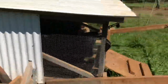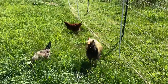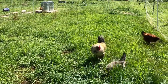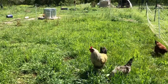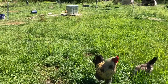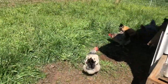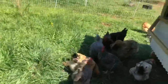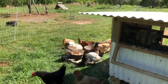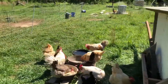I took out an extra Whiting True Blue rooster, leaving only Ajax in here. Ajax is enormous compared to the other Whiting True Blues. If anything, I'm a little concerned that maybe he's actually an Olive Egger. But be that as it may, Ajax made the cut. I've still got 2 Cream Legbar roosters in here, Robert and Mr. P. I'm thinking Mr. P is going to be the one to stay. That's Mr. P. And I'll move Robert.